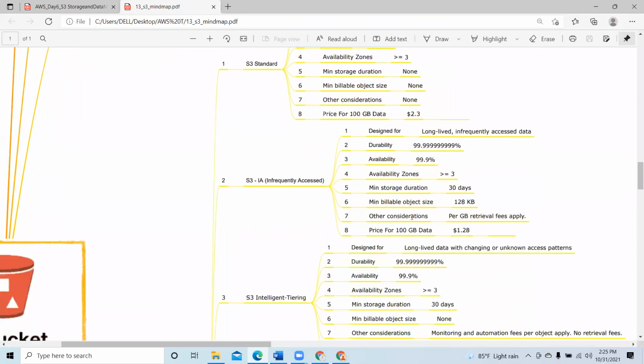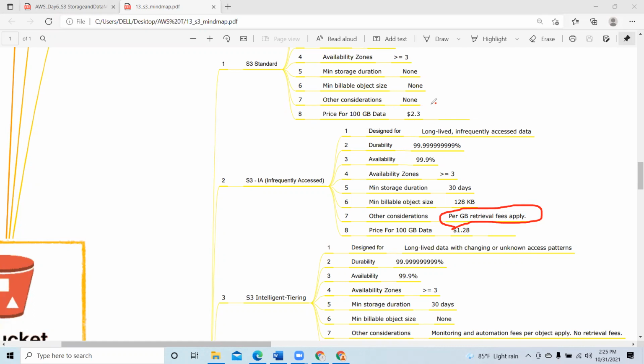But if you see here, this is the storage price. If you compare, this price is fine. But when you access this one, you have to pay a separate payment.